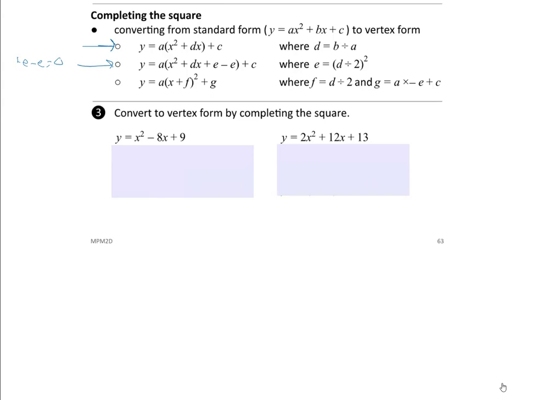Then to go to your third step, you're going to factor using perfect squares, because x squared plus dx plus e will be a perfect square. However, you got to get rid of that negative e, and that's where the tricky part comes in. That's how we get g. g is really negative e times a, because you had to take the negative e, multiply it by a, and then add it to c. So when you take the negative e term out of that line there, you have to multiply it by a, and then you add it to c.